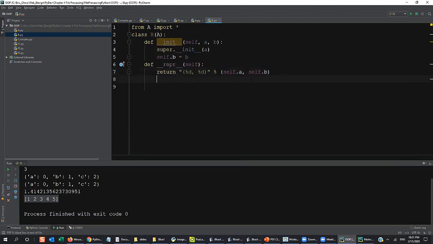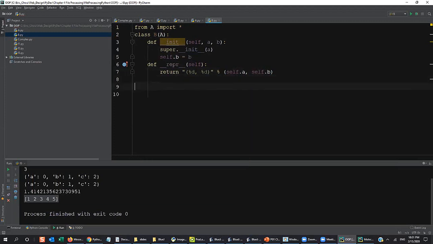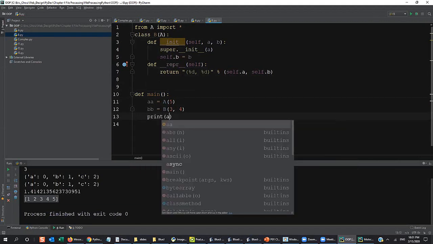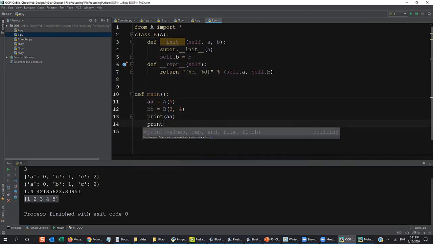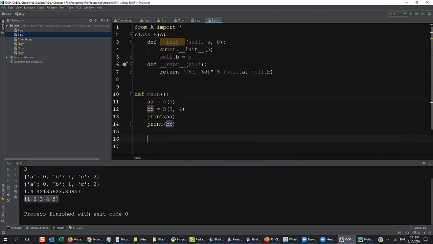And here we have a main function. AA equals A of 5. BB equals B of 3 and 4. Print AA, print BB.